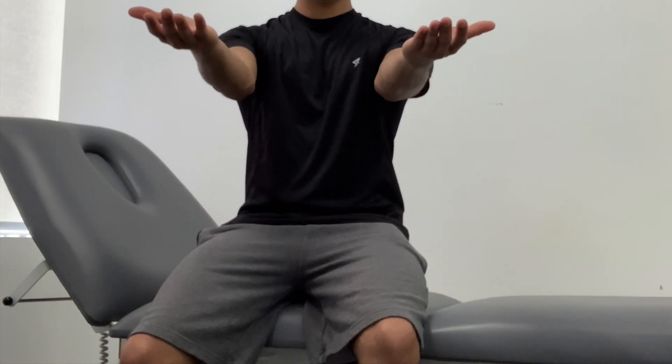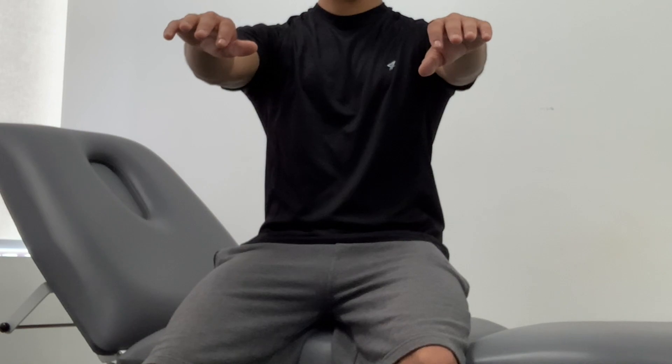So are you okay just to close your eyes for me and have your hands up? This is to check for pronator drift. Then I'll check the tone — I hold the hand and move the limb, moving the limb on the other side and twisting my hand with theirs, checking for any clawness as well.